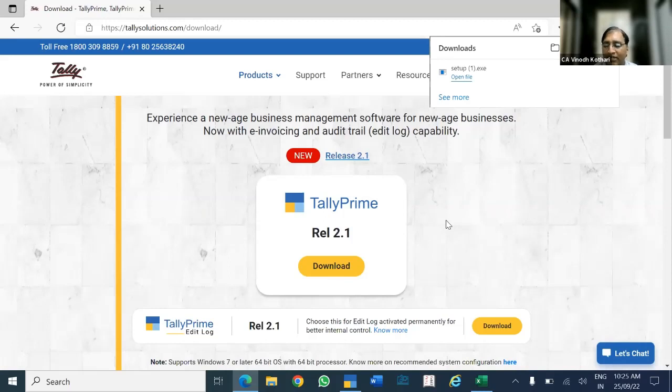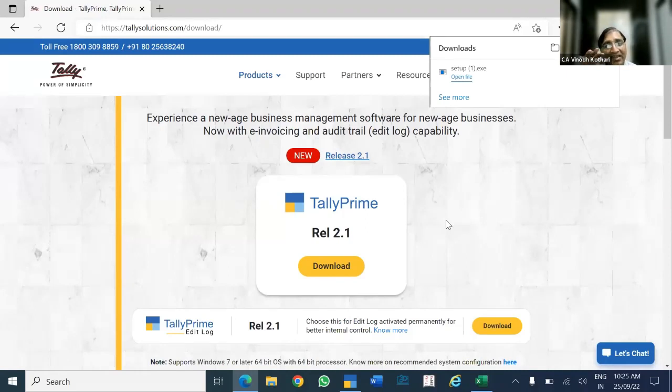I have not yet started installing Tally. Let everyone download. I am just taking the introduction of Tally. So in India, 12 lakh users is very many, because it is one of the easiest software to use. You can install it in a single system and use it. It gives a lot of ease of use. That's why Tally has become more familiar. And many pirated versions of Tally are also available in the market. In the initial days they were given, so a lot of people are comfortable using Tally.